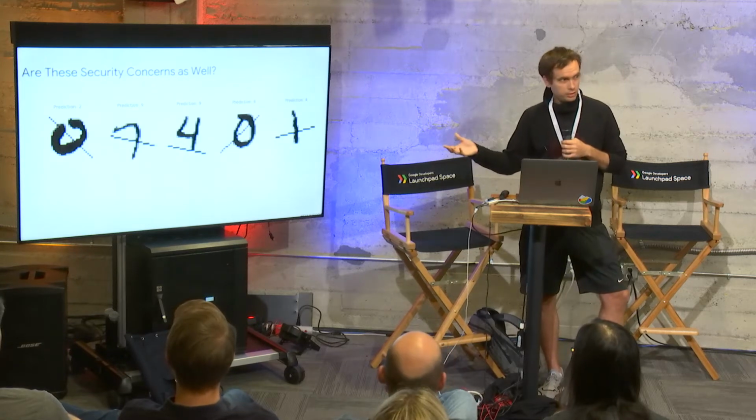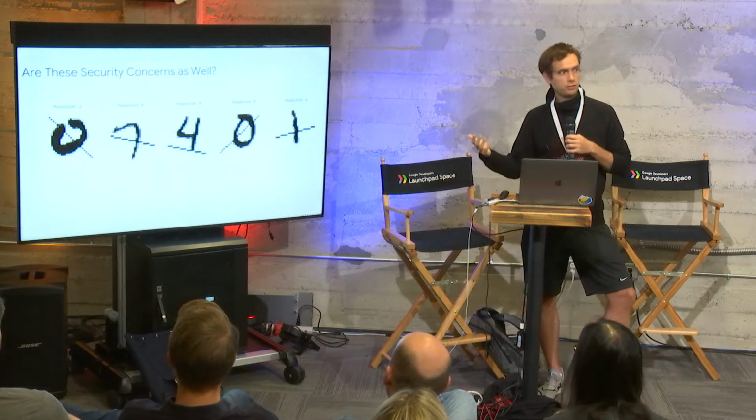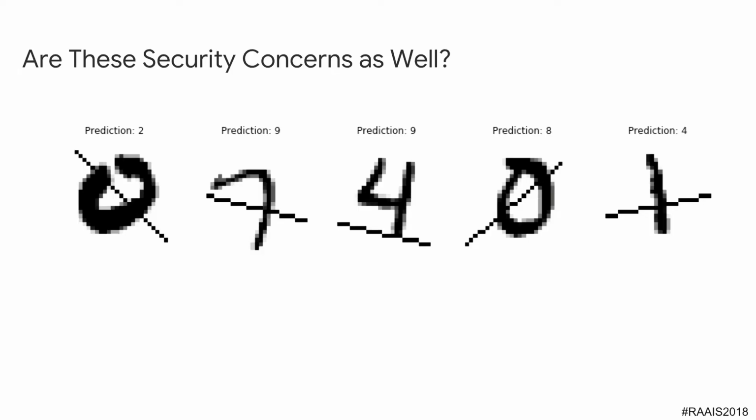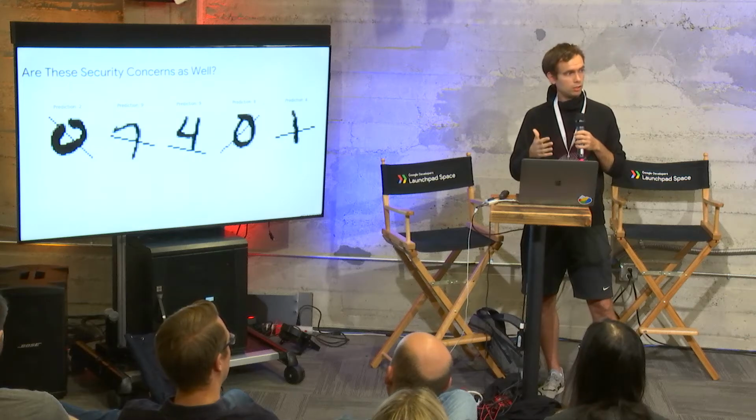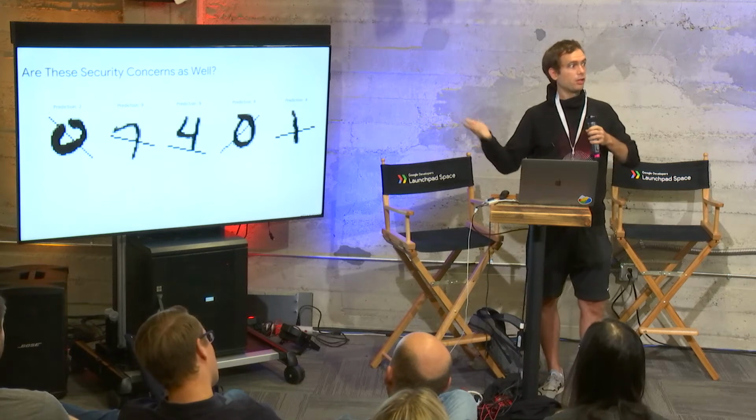I did my own little investigation. This is an MNIST model. This is actually one of the adversarial defense papers. This is the state-of-the-art defense that was trained to resist small adversarial perturbations of the input. And indeed, this model was hard to break with small changes to the image, but it was very easy to break with respect to other changes.